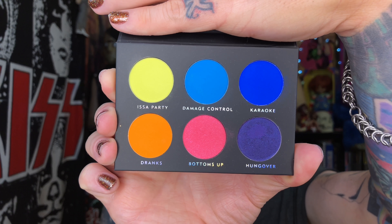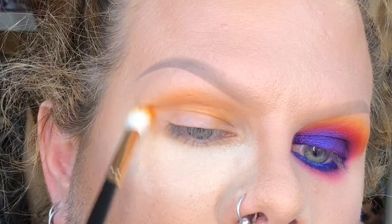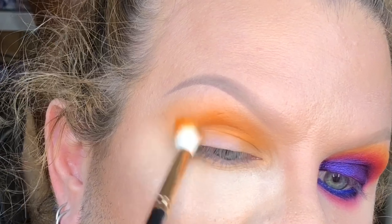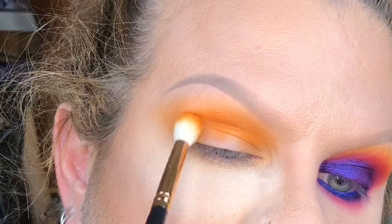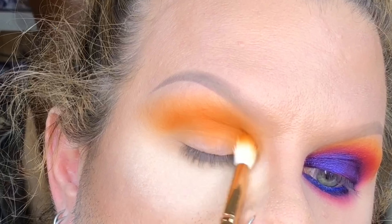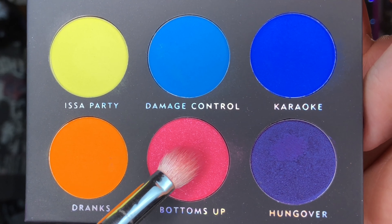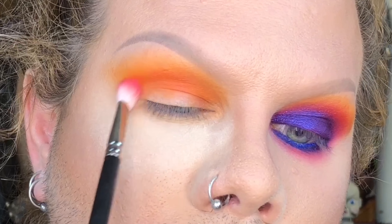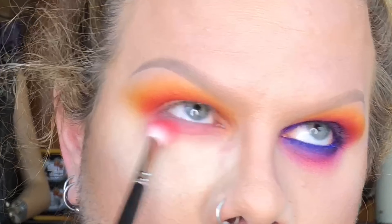Now we have the Laura Lee Los Angeles Party Animal Eyeshadow Palette, and this is one I was actually really excited to get this month. I feel like there's a trend right now where every eyeshadow palette coming out is really bright and colorful. Since every company keeps releasing neutrals and warm neutral palettes, the internet is over it — nobody wants another boring neutral palette. So makeup companies listened and have started releasing palettes that look like a circus, which I'm a fan of. If companies could perfect the formula and make them workable, maybe people would incorporate these colors into their looks more often.